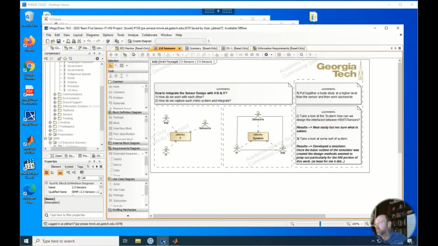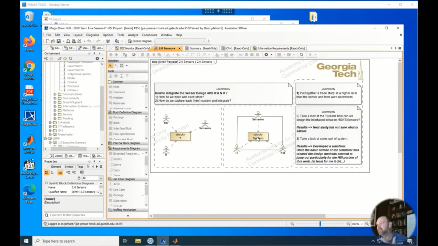So I want to discuss a little bit about this class and how sensor design, HSI, and IT. I struggled to understand what was going on. So you can see here I have a little graphic which kind of says, hey, this is where I was at the start of the class. I don't know what we are supposed to do. How do I help HSI? How do they help me? Do I design a sensor and just give it to them? I don't know. So we talked about it and we said, look, we've got to figure out a way to integrate. I'm not sure how to do that.